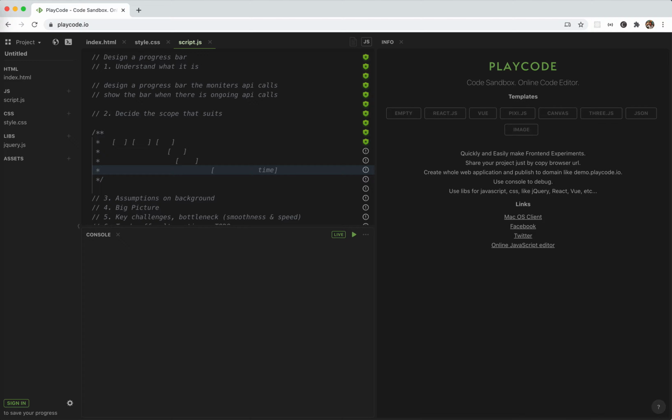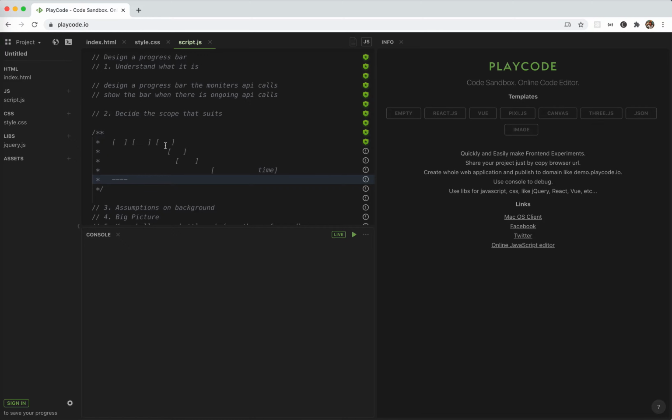So when should we start showing the progress bar? Maybe we could start from here, but it's not good. We shouldn't show the progress bar right when the API call is started, right? We only show the progress bar for the slow request. When it's too fast, it's not necessary to tell the users that you're loading something, because it's just a one-moment thing.